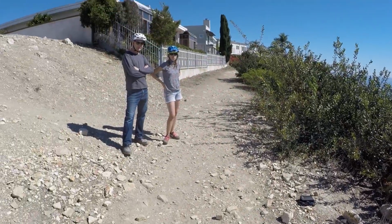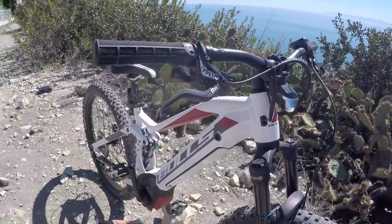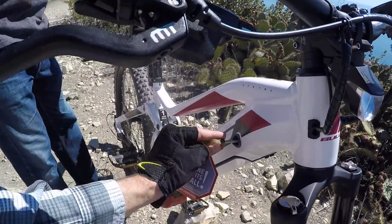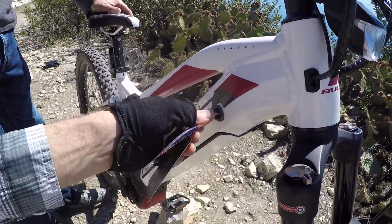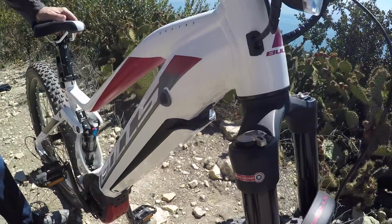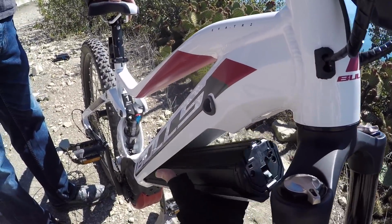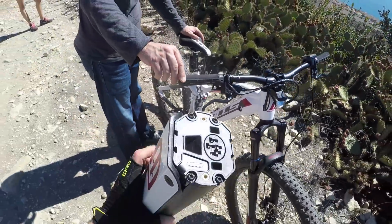Franklin, can I get your help real quick? Sure. So, maybe if you stabilize the bike for a moment, I just wanted to show what it looks like to get this battery out. Yeah, just make sure it doesn't tip there. So these are ABUS keys, which are really nice, and when you twist this, look at that. The battery sort of clicks out, but not all the way. You have to press this little button in here to get it the rest of the way. So I just wanted to show everyone what this looks like.